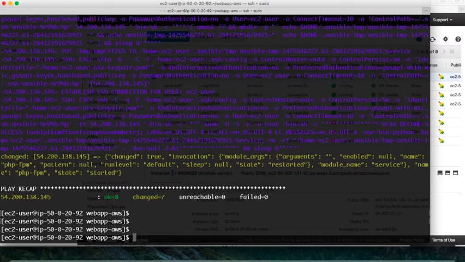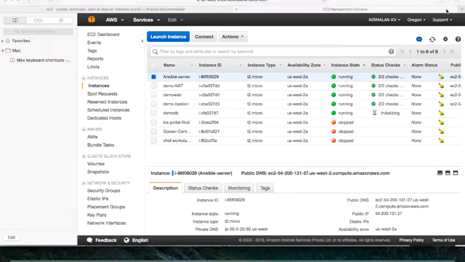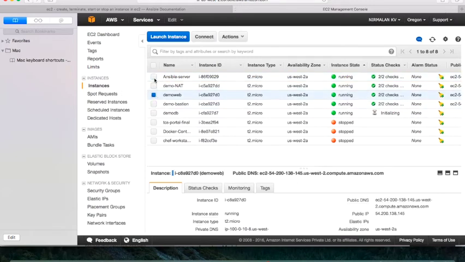Let us check the output for this demo. The web application I created is to record the participation details. So you can get the IP.